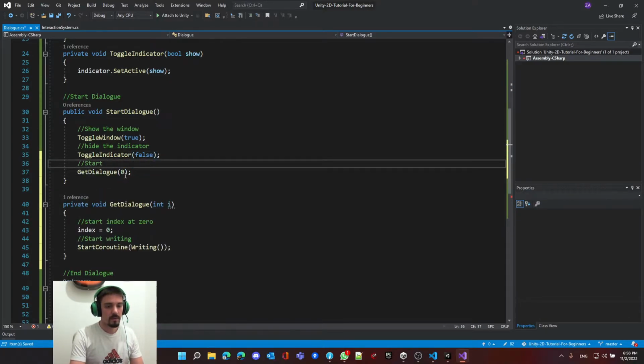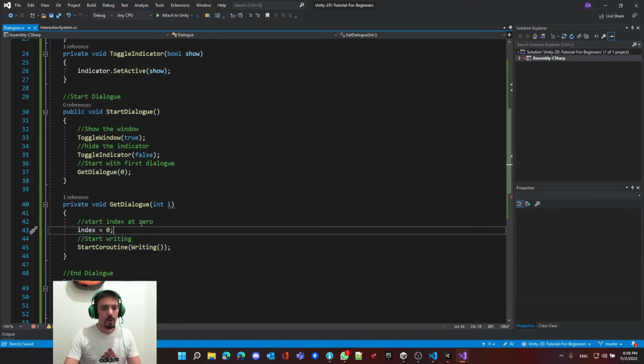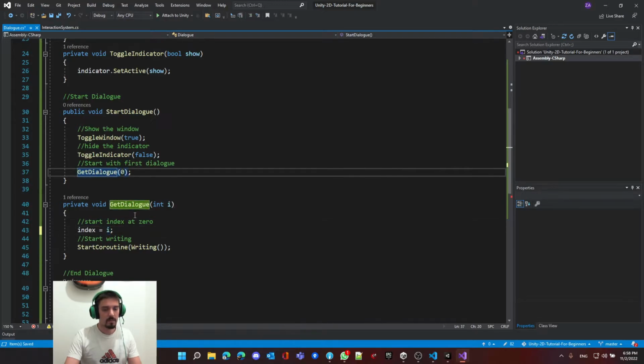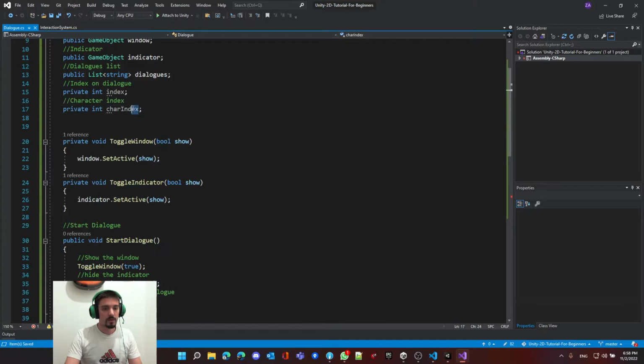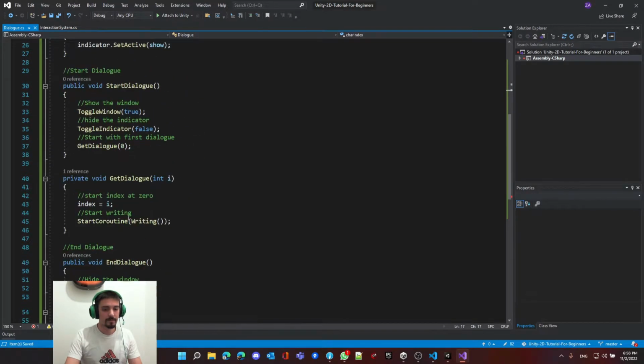Start with the first dialog. Here what happens is we tell it to assign the index to I, which is 0 here, but you can have it otherwise, you can put 1, 2, 3, etc. And then we tell it to start writing. But we also need to make sure that we zero out the character.